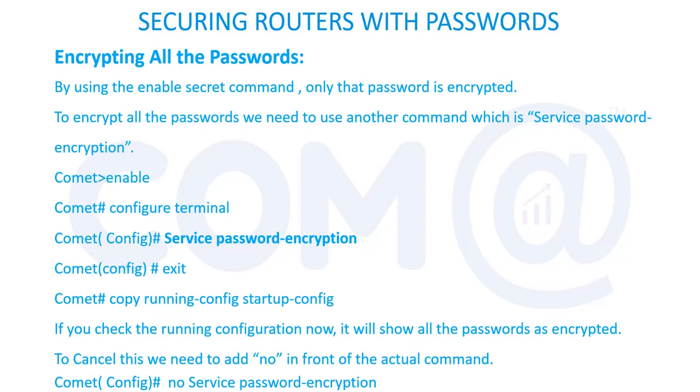So as we see, out of those 5 passwords, only the enable secret password is encrypted by default. I can show you that in the configuration stage. The enable secret password is an encrypted one. The rest of all the passwords are plain passwords, so you can see what password you have given if you go and look in the running configuration. That will be shown clearly.